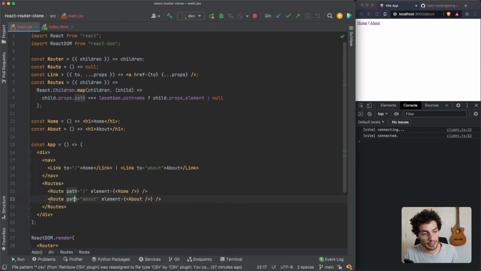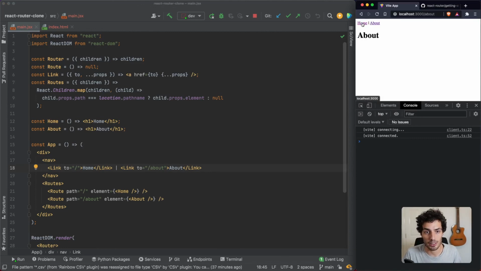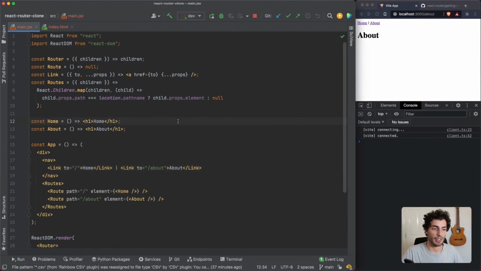Of course, in this case, it's handling things like the starting slash, and the link adds that, and it all kind of works. In this case, we don't have it, so let's just quickly add the slash about in both places. And now we refresh this. We have the home, we have the about. It's absolutely working fine. So this is the absolute minimal way. Of course, this won't work with nested components, and it doesn't work with anything more complicated than what we have here, but hopefully this gives you the idea of the very basic concepts of client-side routing and in general how React Router works.